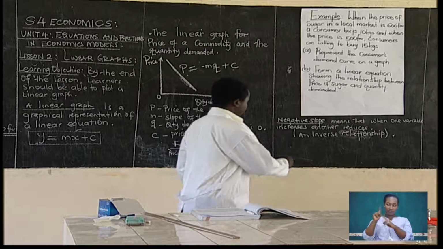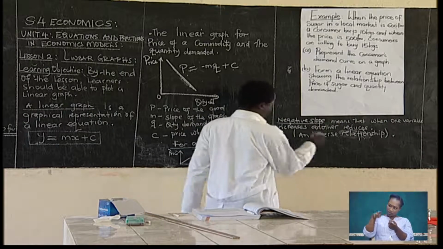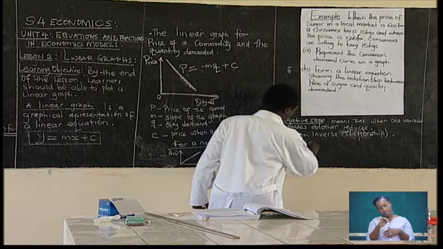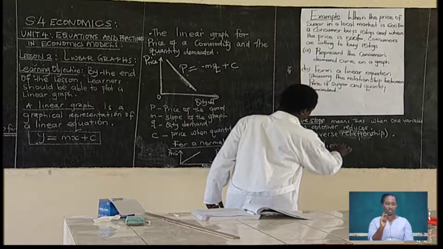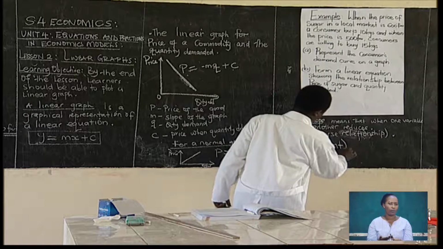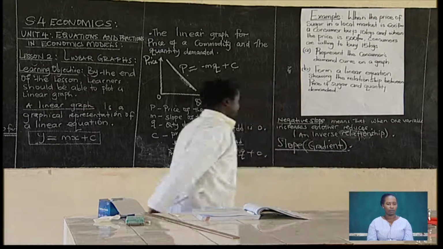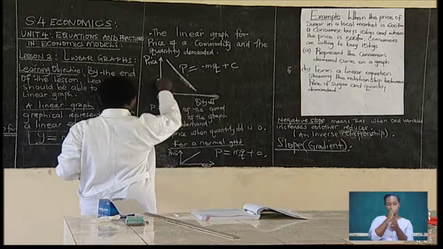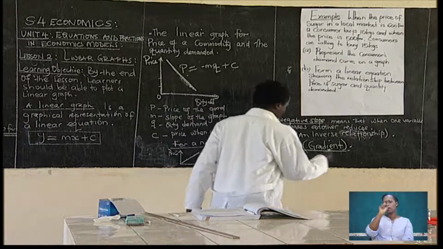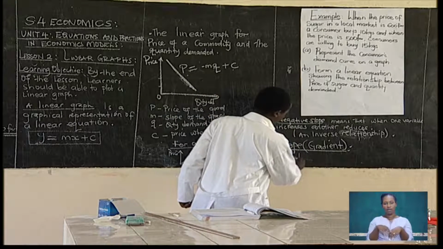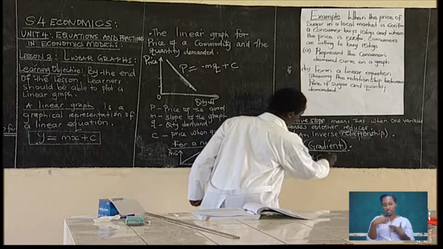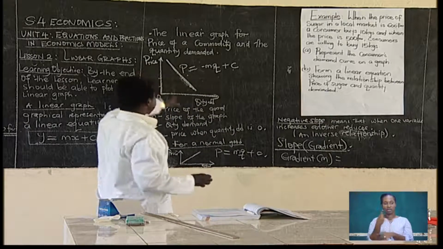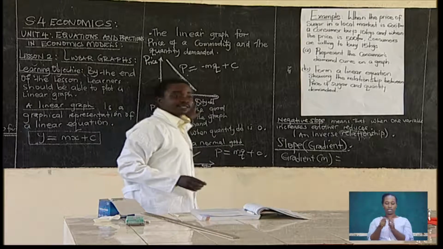Then from there, how do we calculate the slope? You have to know how to calculate the slope for you to generate the equation. So the slope, this is what you call the gradient. How do you calculate the gradient if given 2 points on this graph, a pair of points? We shall use the formula that the gradient, which is our slope, M, is change in Y, in this case change in price, over change in X, which is change in quantity demanded.